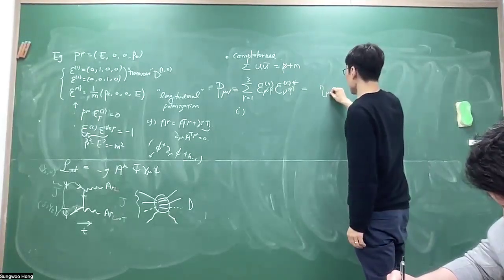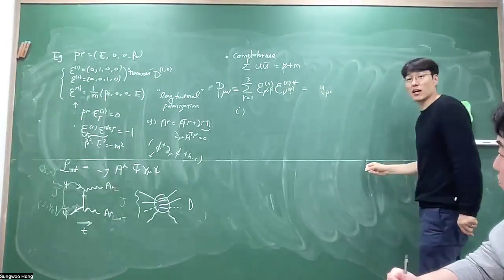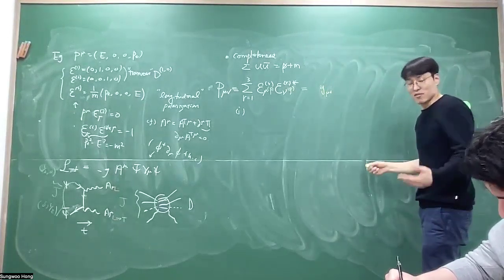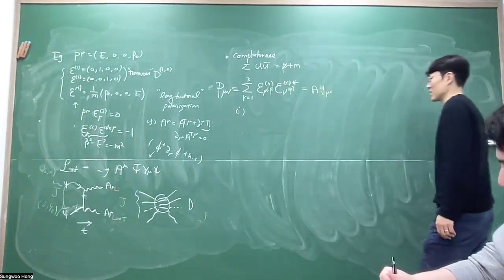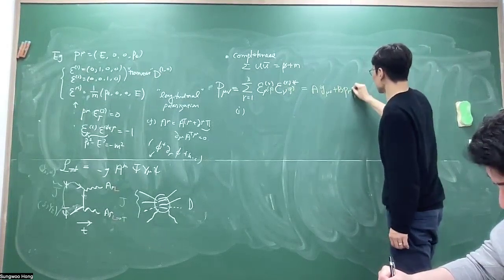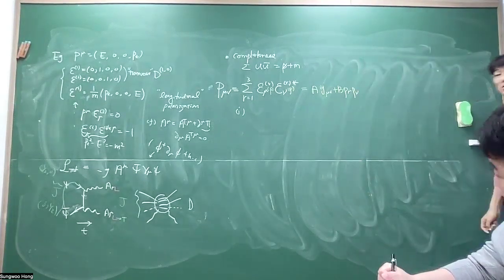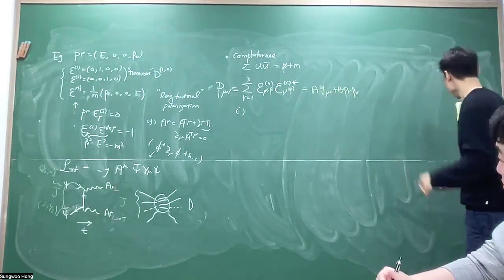One is the metric. So let me just write it as G. I don't know, probably I'm mixing up G and eta, depending on how I feel. So today I feel like this. And then the second possibility is I just use the momentum to construct a symmetric 2-tensor like so. So my job is to fix A and B. So let's do it.